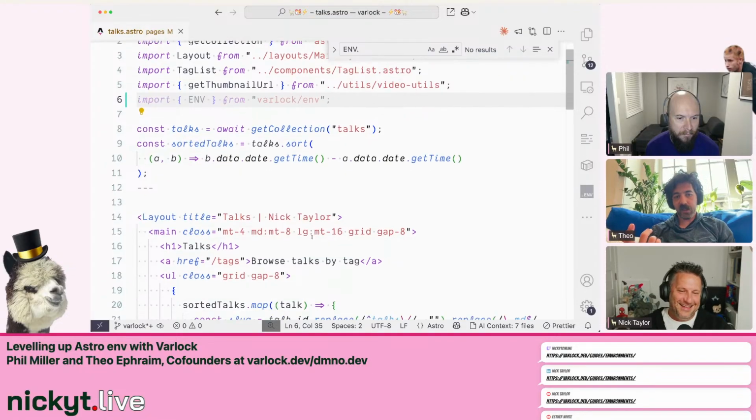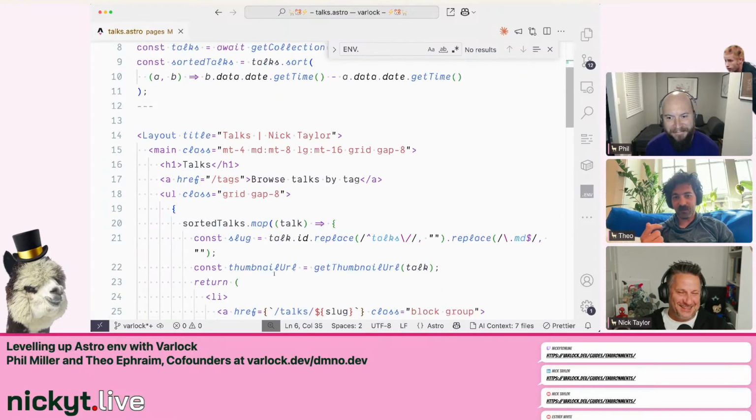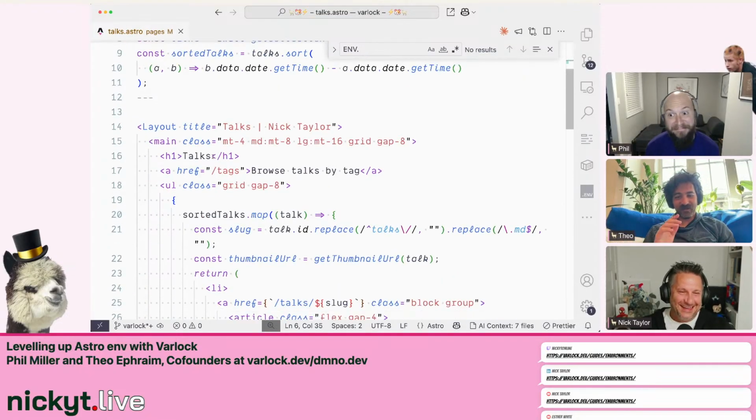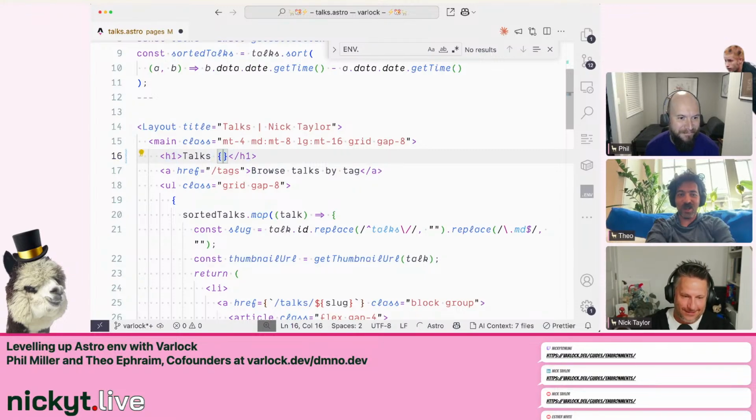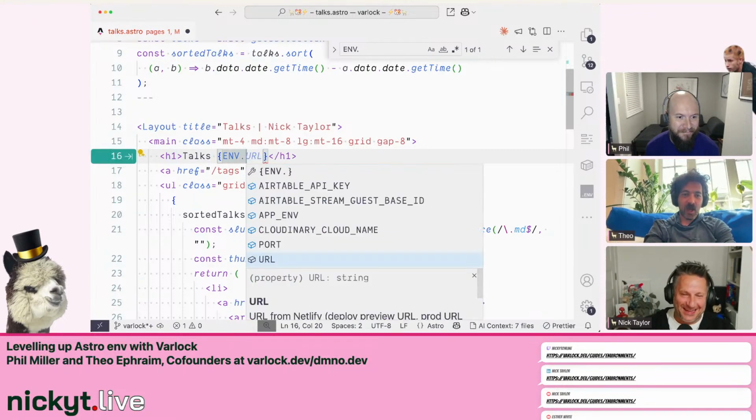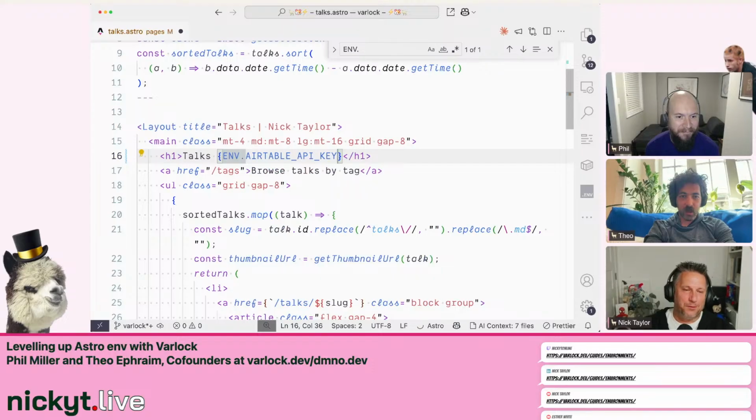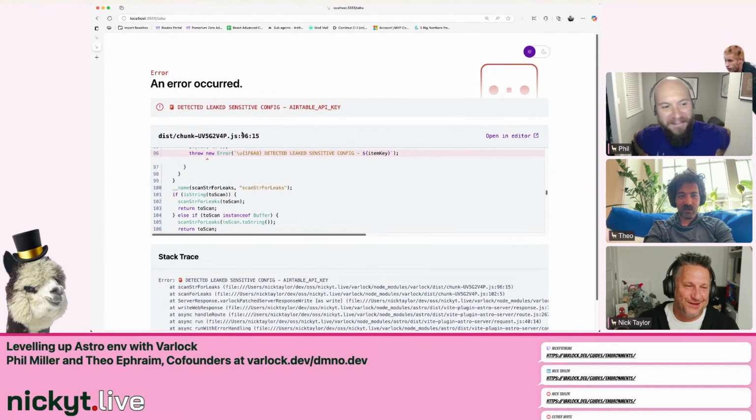Which is obviously I'm putting a lot of trust in you. Well, it worked. Cool. It works with the console log. So I'm gonna go ahead and expose my Airtable API key. Let's do it. Fingers crossed. Go big or go home. Okay, leak sensitive. Hey. Oh, nice.